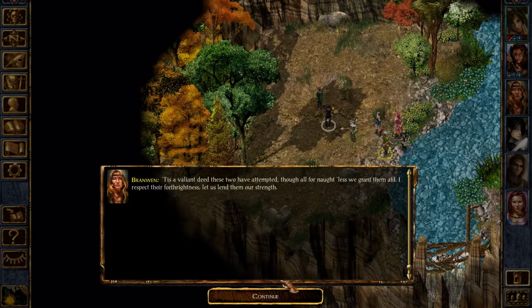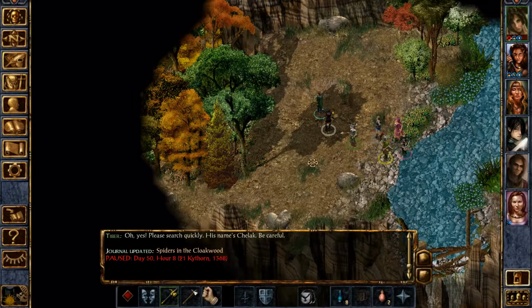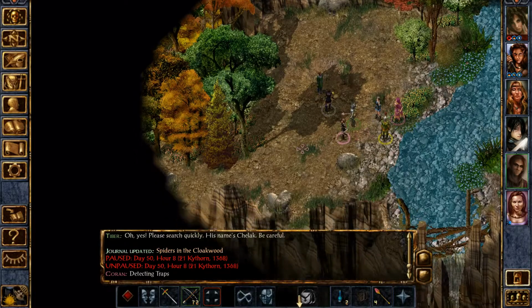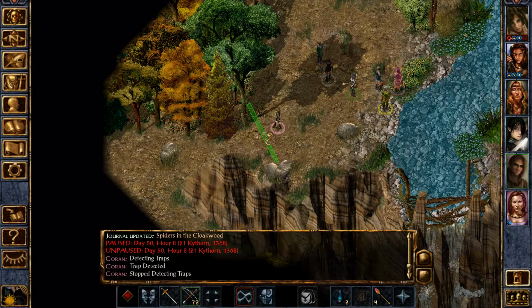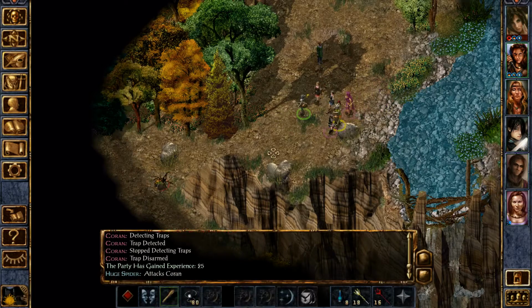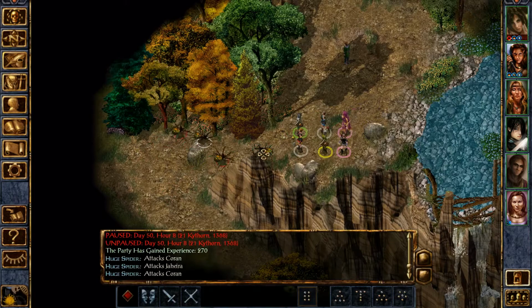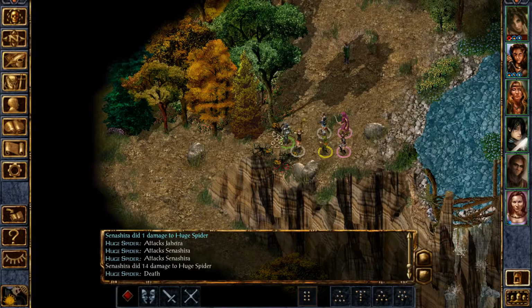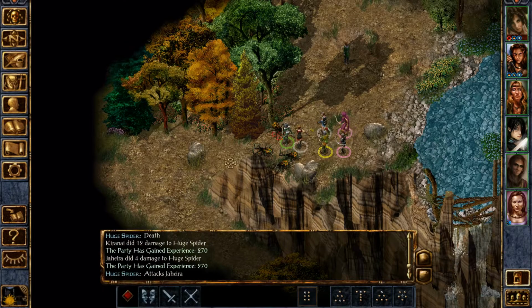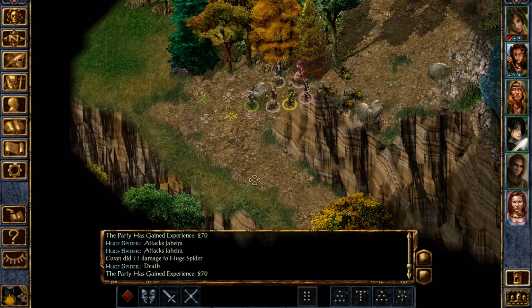So Branwen of course approves of such bravery. Alright, well, we need to find Chalak. That's our mission here. And already there's a trap here. Now that we have a trap man, we can, come on, we can detect it and disarm it. And very often where there are traps, there are also spiders to take advantage of you getting webbed and just making your life miserable if you get caught in one of these traps. But these of course are just huge spiders, those are the least threatening type of spiders.